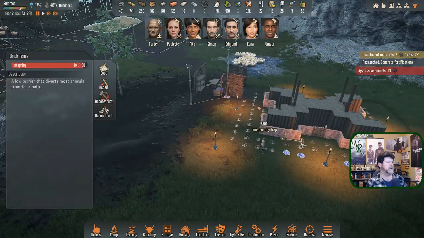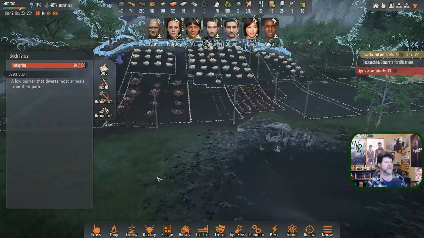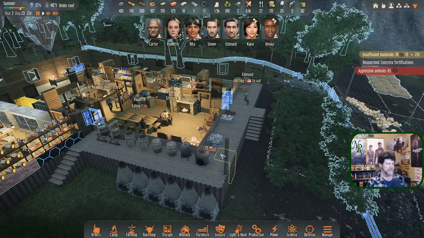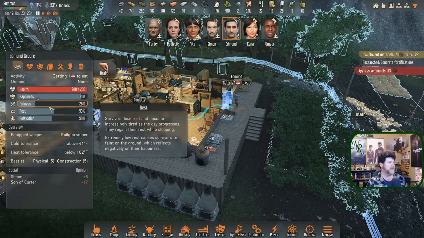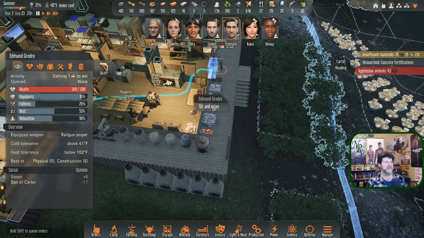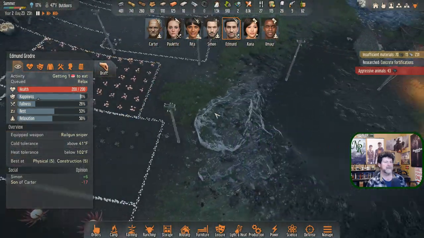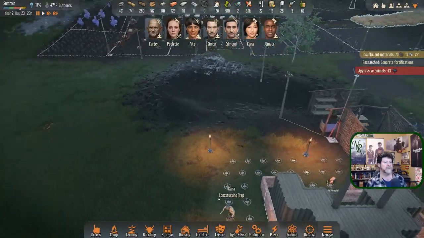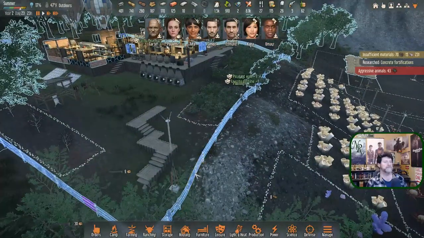Did this ever get repaired? It did not. Well, maybe we'll have one of these guys come down and do that. Probably Edmund. He got here first. So, Edmund, you need food and you need relaxation. So you're going to do that, then you're going to sit and relax, and then you're going to come down and repair two brick fences. Hopefully that means you're going to bring the bricks with you.